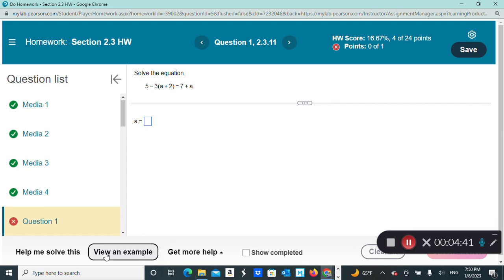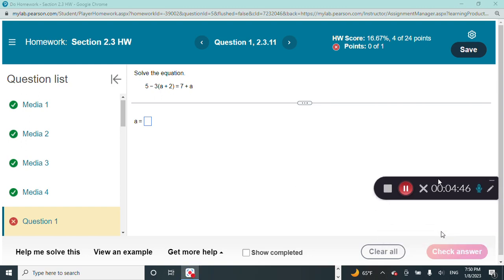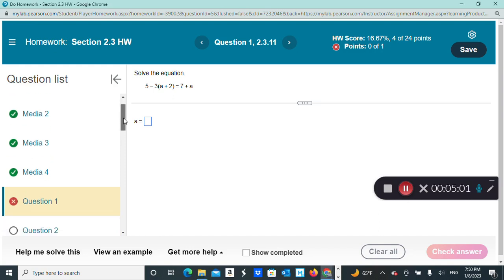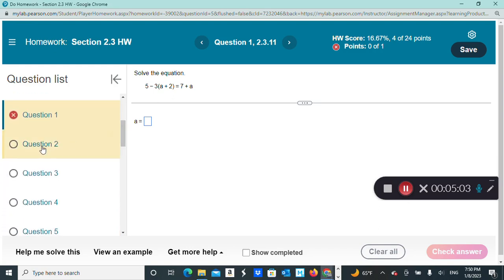Now, let's say you've used both of these tools and you still can't get the right answer. Eventually, you'll see an option here that says similar question. That means you can keep reworking the same type of problem over and over until you answer one of those problems correctly. So absolutely every question in a homework set can be reworked multiple times until you receive credit for that problem. Each time it will give you new numbers to work with so that you have a fresh problem to try.